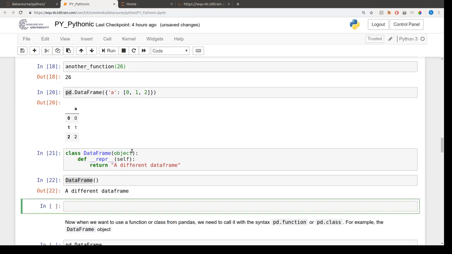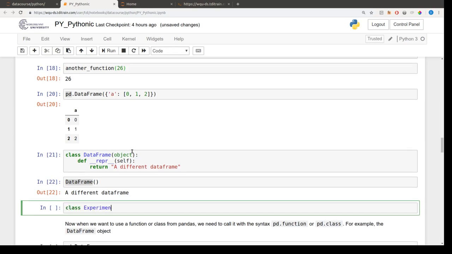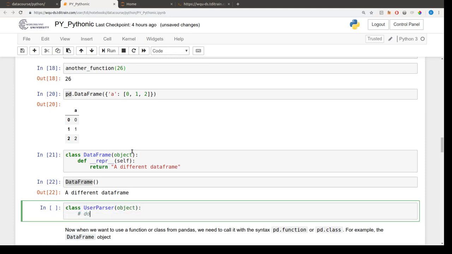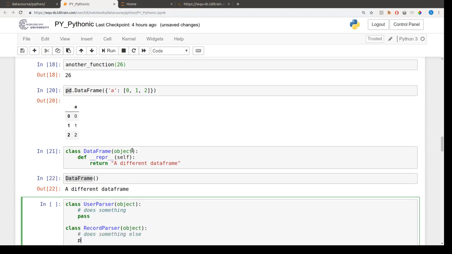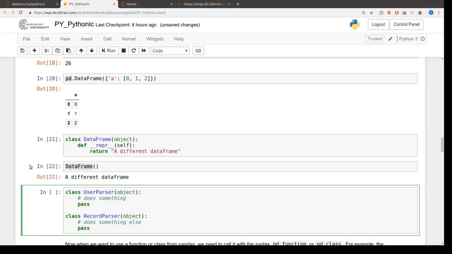Now, I could define, for instance, a user parser for parsing in user data from some text records, and this does something. And then I could have a record parser that does something else. And I could have all these different parsers.